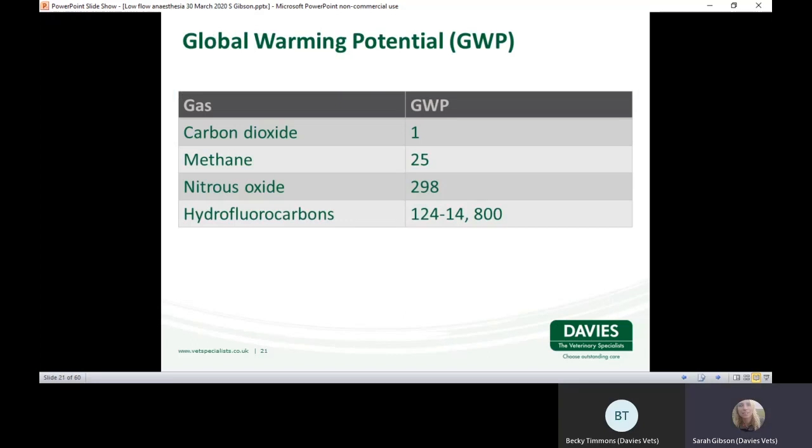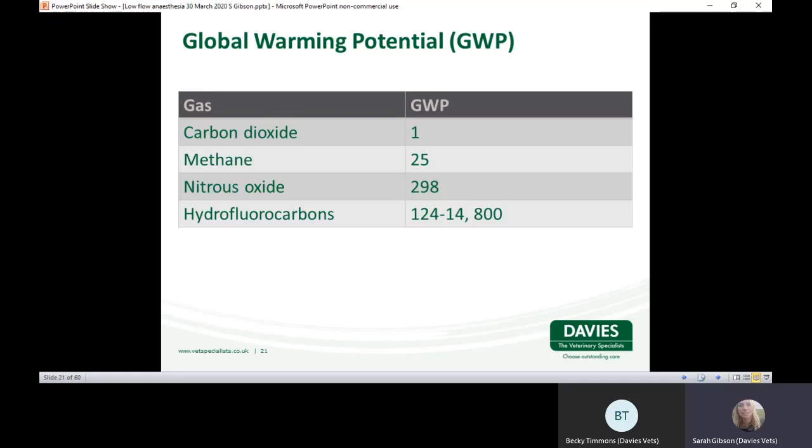The effects of the different greenhouse gases on warming are not the same. It depends partly on how long they last in the atmosphere and how much they absorb and reflect infrared radiation back to the Earth. So to compare the different impacts of the different gases, global warming potential, which is GWP, is used. So this gives an idea of the amount of warming a gas would produce over 100 years. For the scale, carbon dioxide is assigned a global warming potential of 1.